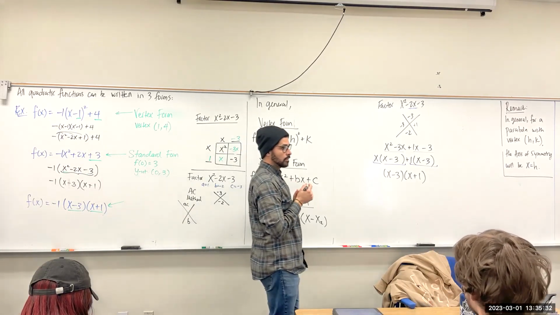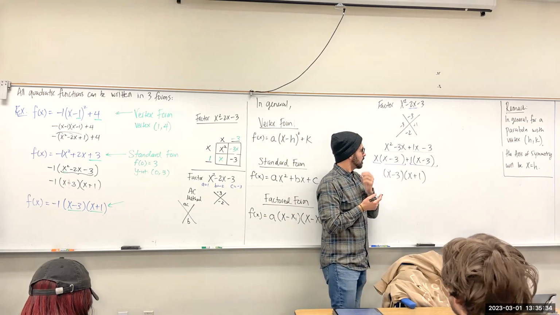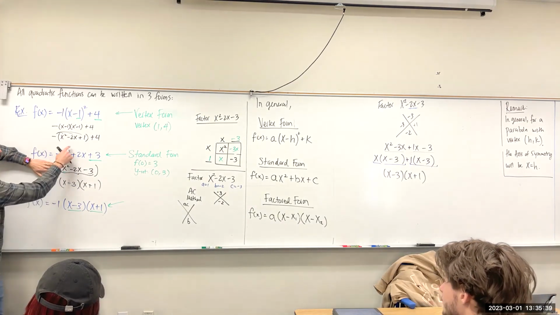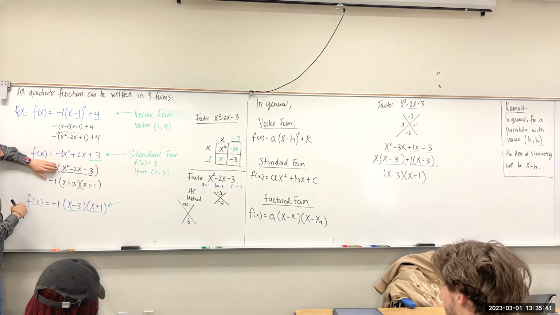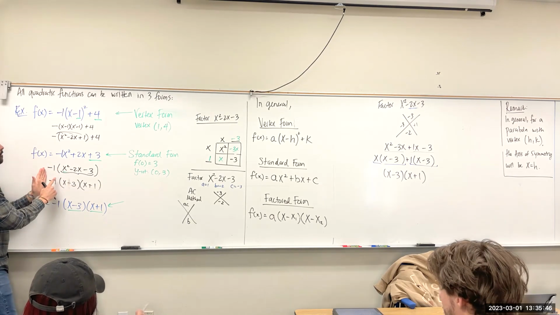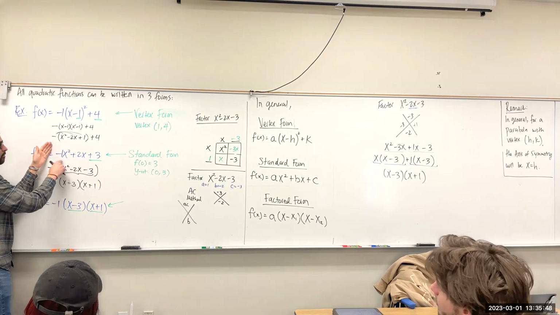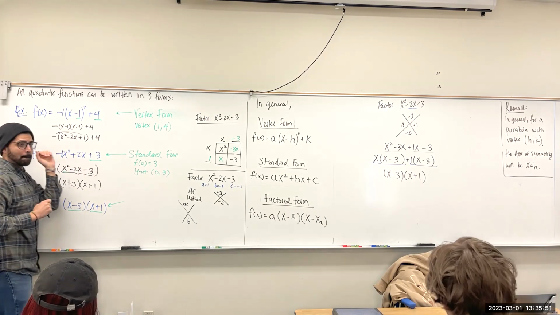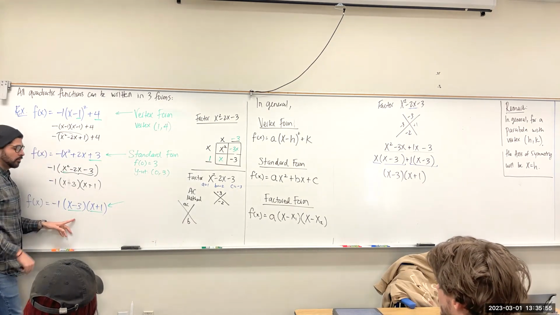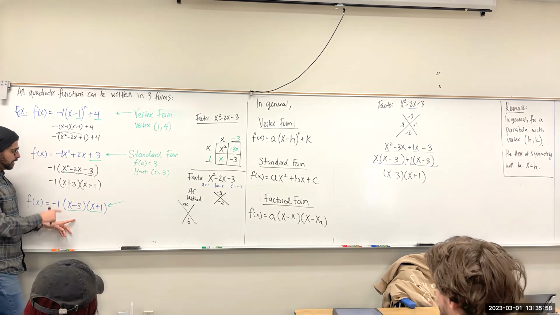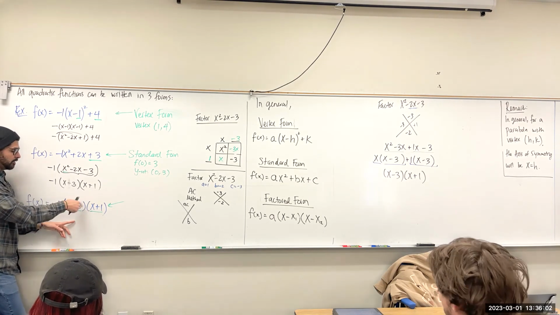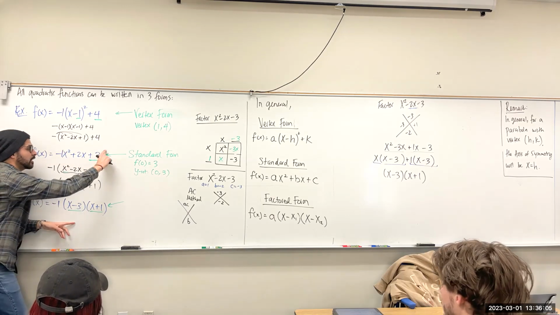Well, no. Remember, we're ignoring the -1, guys, because we took that out. You just have to remember to add that. Well, not in the factor form. In the factor form, you leave it out. But if you want to write it back into standard form, yes, you would distribute it. It is in the factor form. But if I want that -1 to be multiplied back in, I would have to FOIL this out, bring it back in to give me my standard form.